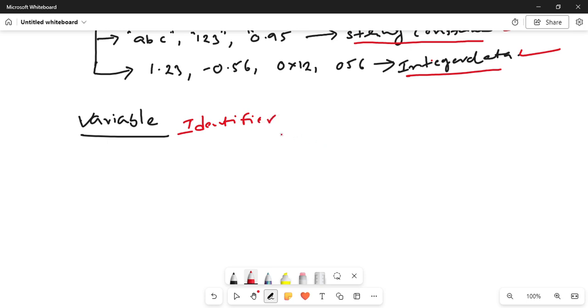Variable is an identifier. Variable must be declared. So what is the syntax of variable? How to write the variable? We need to know, right? Variable syntax.